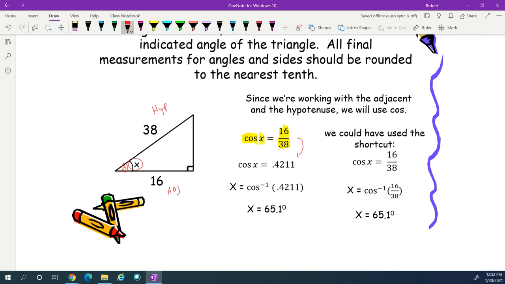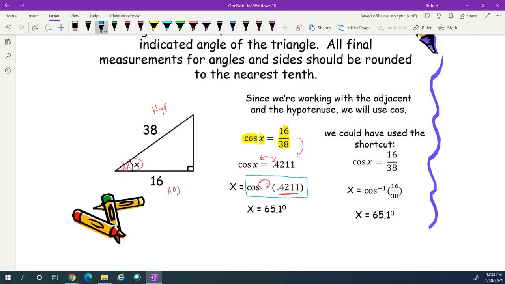Now notice what we're doing. We're taking these two things and we're swapping them. We're inverting them. That's where we're going to use the cosine -1, and we're giving it the decimal. So just look at what's in the blue box, and it's exactly the same as what we saw in the previous slide, in our previous examples. We did inverse cosine, and gave it the decimal. We got back the angle.